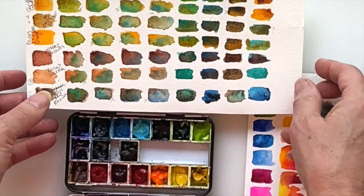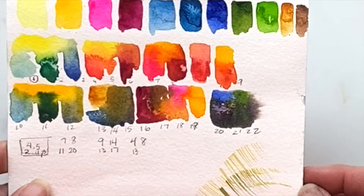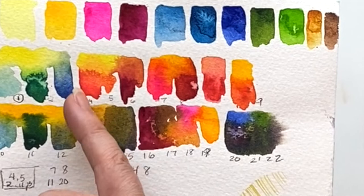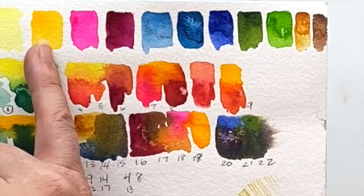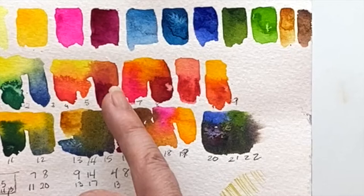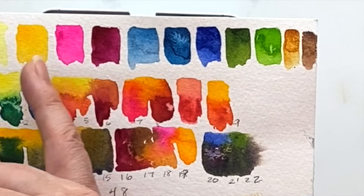That is so helpful when you're painting. Take time — if you've got a Saturday morning or something, get your paints out and start playing with your colors to identify what would mix together and look well. One of the things I'm doing right now — the last thing I'm going to share — is I'll take some of those favorite colors and start to mix them on a paper and just let them blend lightly. I absolutely love this: this is Opera and this is Aurelium. When you mix those together, they come out with the most vibrant oranges I have ever seen. I'm so excited by the juice I get — I say juice because it's vibrant. I love the richness of orange colors and I'm always looking for the brightest orange, and I find it when I mix these two colors together.